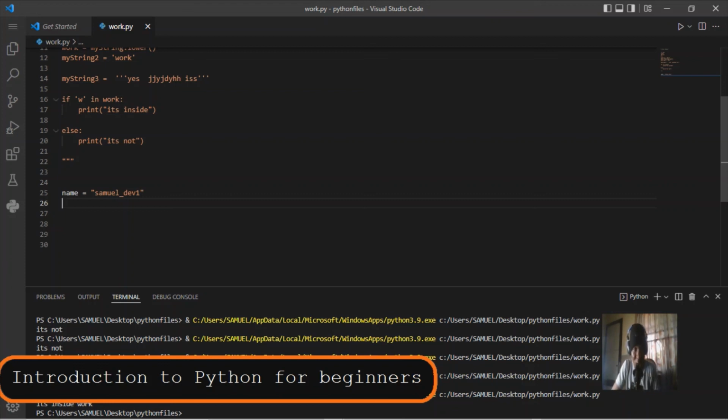But probably in my next video, I will try to cover list and everything about list, dictionary, functions, or whatever. Probably if we can get to functions, but I'm not very sure.